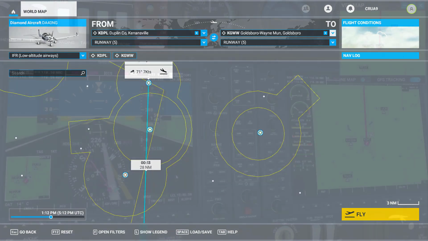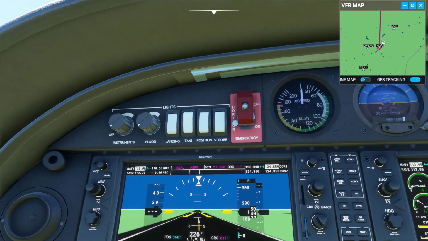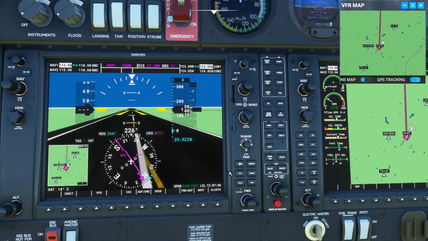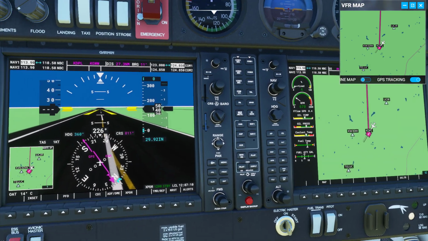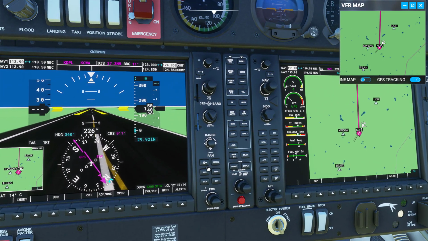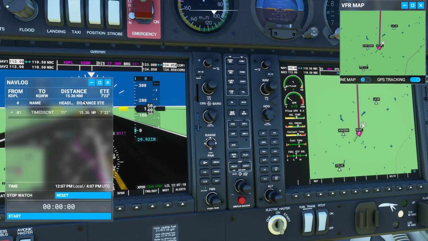But if you want to make it as realistic as possible, I can show you how to do it in a split second. So as far as manually dealing with the flight plan, if you're flying a plane like this, you can manually edit the flight plan or add things to it. Note it won't actually do anything with the navlog.